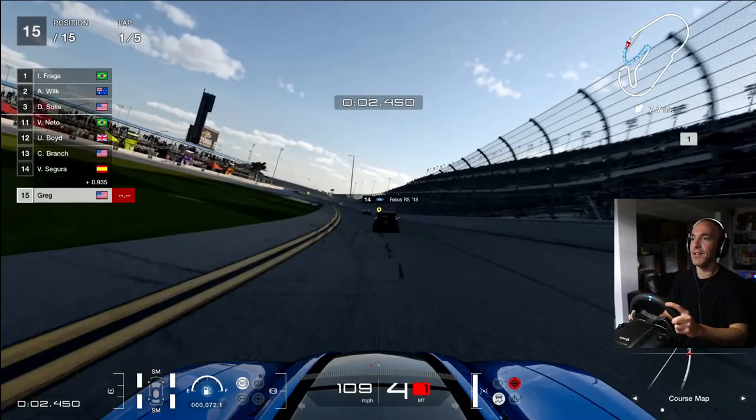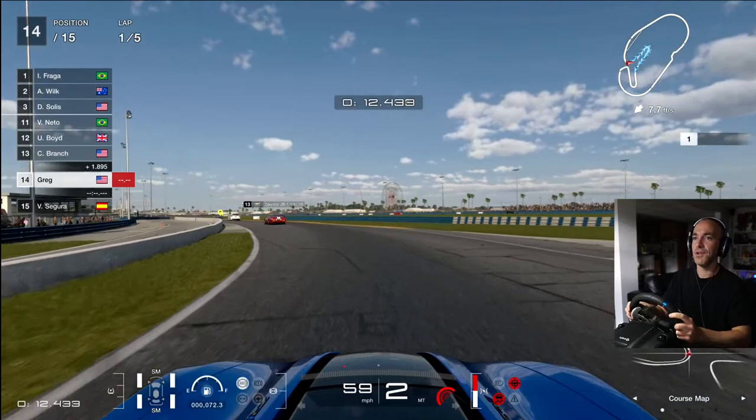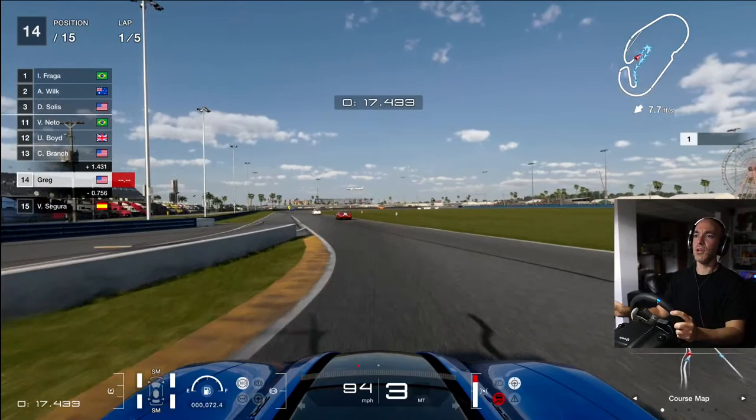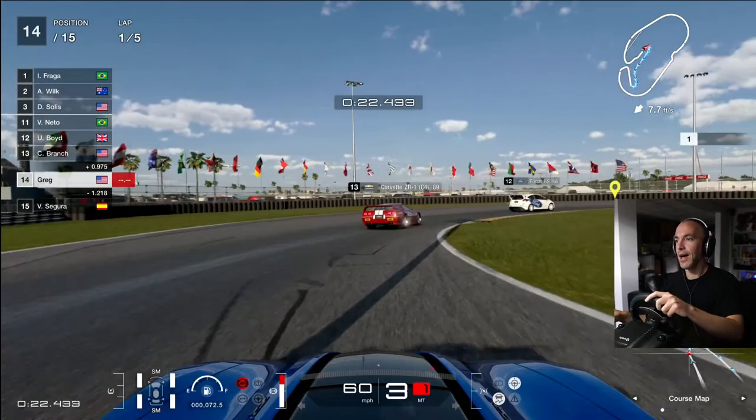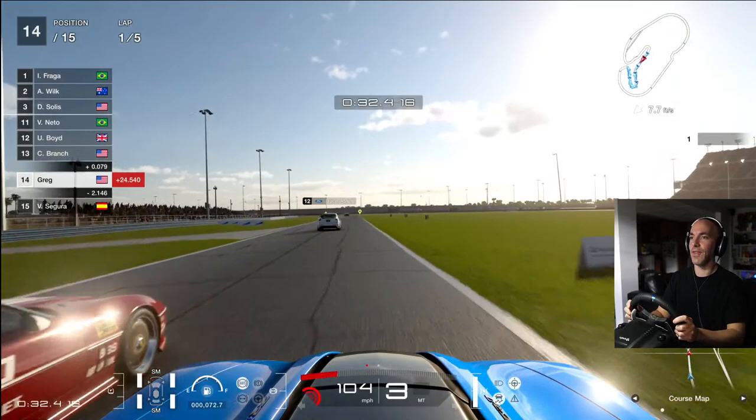I don't need to be aggressive. Just take it easy, man. Just take it easy. Like right here. Let's just go down to second. They want me to go to first. No thanks, dude. I'm just gonna pretend like I got all the time in the world to pass people. I start looking at the lap counter racking up, and I'm like, geez, I still have 7 people to pass, but it'll happen. Can't get into the cabbage like that, though. That's not gonna work. Not gonna work.